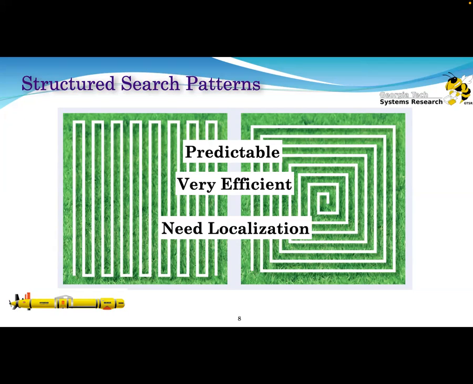However, there are a few limitations of this strategy. The first limitation is it needs localization. In order to precisely follow these patterns, you need to know where the robot actually is, or where the search platform is, precisely. Right? Agree with me? Yeah. Otherwise, how can you follow this pattern precisely? And the second thing is, if there are obstacles blocking your sensor readings, blocking your sensor beams, which you don't know about, then you're going to have blind spots that you're going to miss. There's a certain area you're going to miss, right? So if you have obstacles, for example, in this grassland, and you try to mow around the obstacles just by simply following this pattern, it wouldn't work.